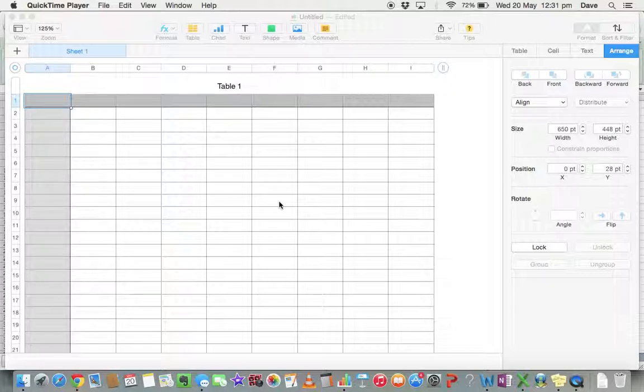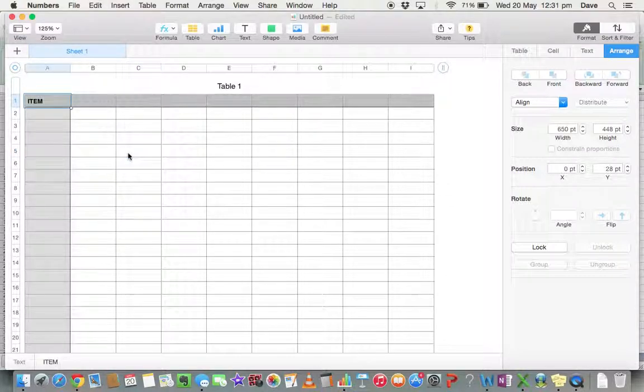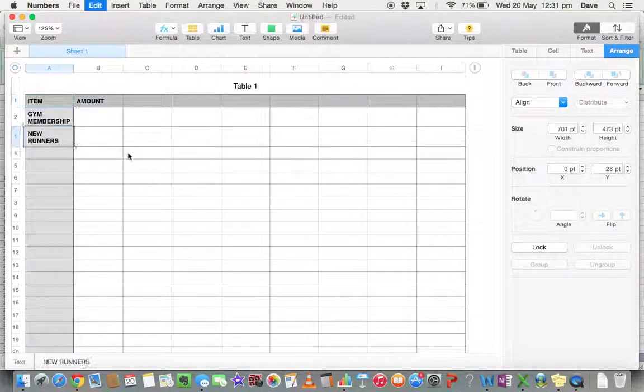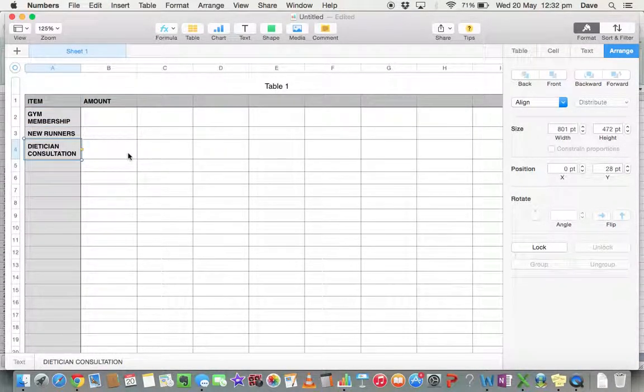And what we want to do here is create a graph. So I'm on Pages here, and what I've done is created a column titled Item, another column entitled Amount, and I'm going to put down under the items, just making those columns a bit bigger, three really simple things that I could do to improve my own health and try and make sure that I don't develop chronic or lifestyle diseases.